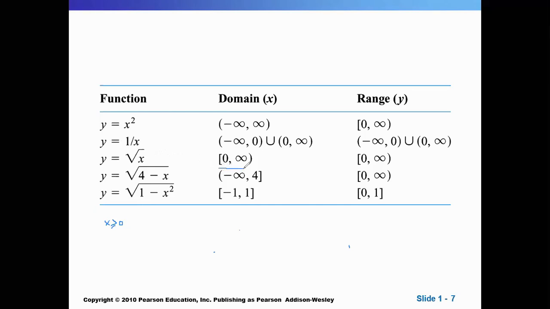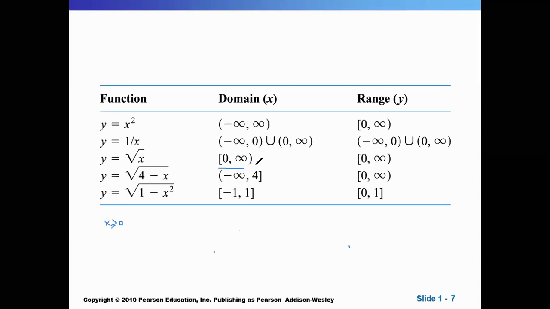What about the range? The range is the same, from 0 to infinity. Absolutely, yes. Because the square root of 1 is 1, the square root of 2 is 1 point something, the square root of 3 is 1.7, square root of 4 is 2, and as x increases, its square root will increase. So x and its square root start from 0 and will be going to infinity. Which one will reach infinity quicker, x or its square root? x. Yes, x. Its square root will be behind, but it will also reach infinity.